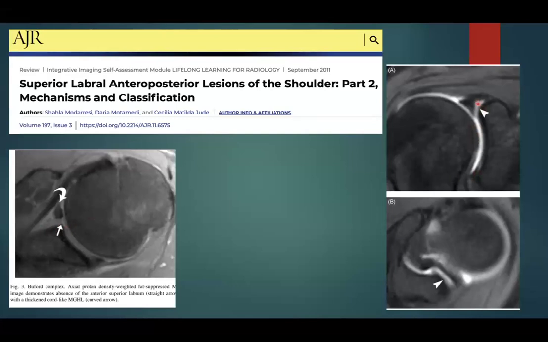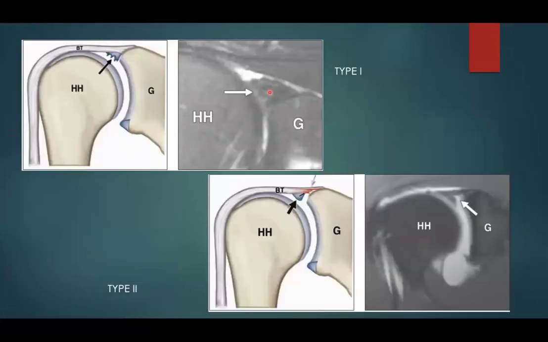The second image is a sublabral sulcus or recess, usually confined to the superior labrum at the 11 to 1 o'clock position at the site of attachment of the long head of the biceps tendon. It is a sulcus between the capsulolabral complex and the superior glenoid cartilage. Type 1 SLAP tear: abnormal contour and fraying of the superior labrum without labral tear or detachment from the glenoid and without biceps tendon involvement. In type 2, there is biceps tendon involvement with detachment from the glenoid and labral tear. The MR arthrogram shows laterally oriented high signal in the labrum.